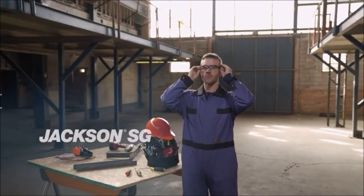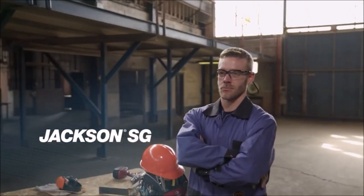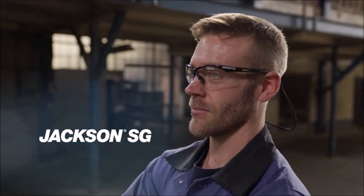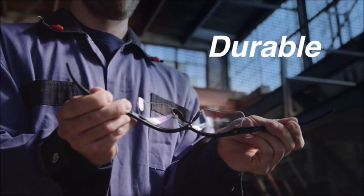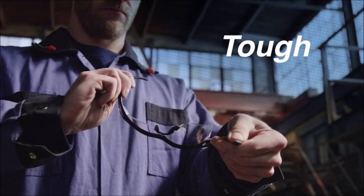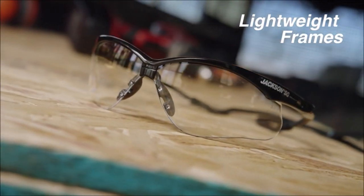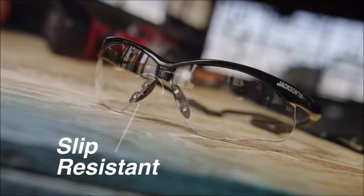These premium glasses offer unsurpassed comfort, style, and durability. Built with specially formulated ultra-flexible and ultra-strong materials, Jackson SG Protective Eyewear is incredibly tough. Its lightweight design features soft-touch temples and a flexible nose piece for all-day comfort.